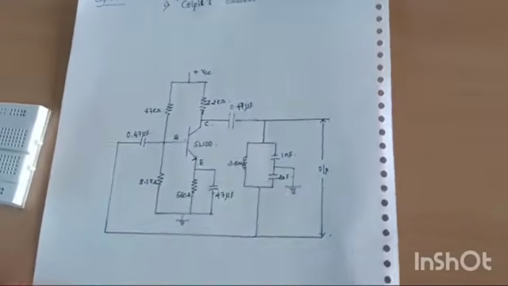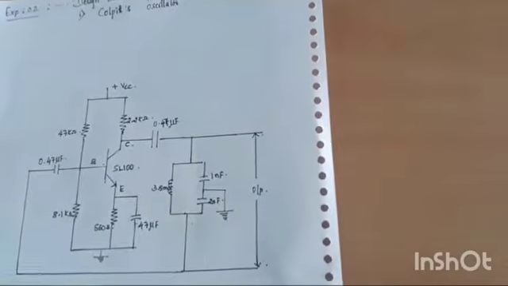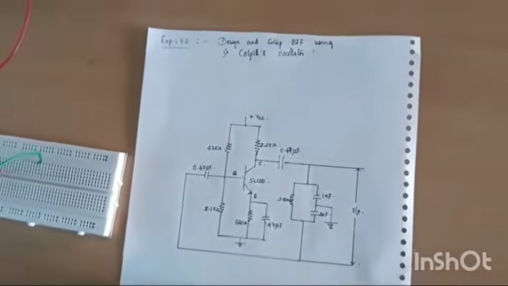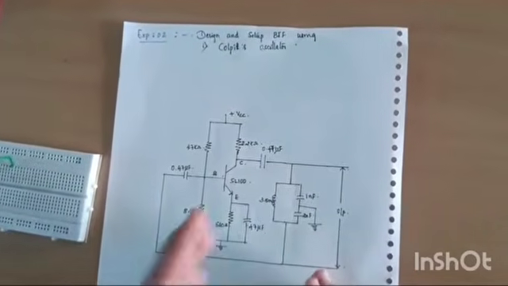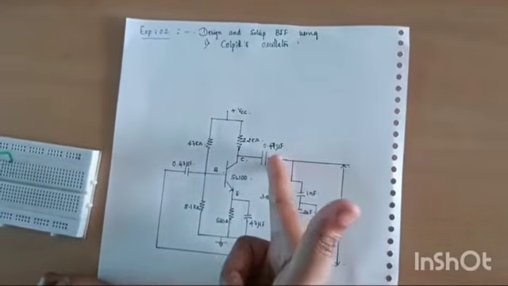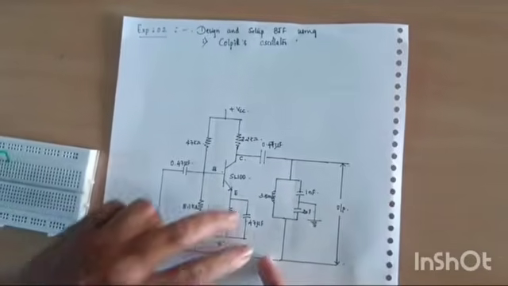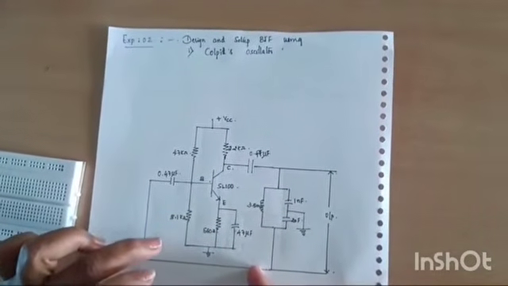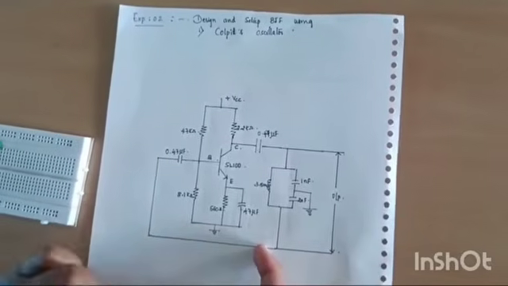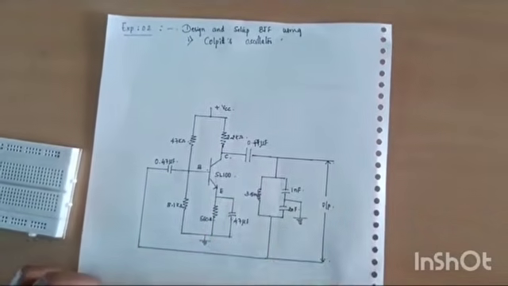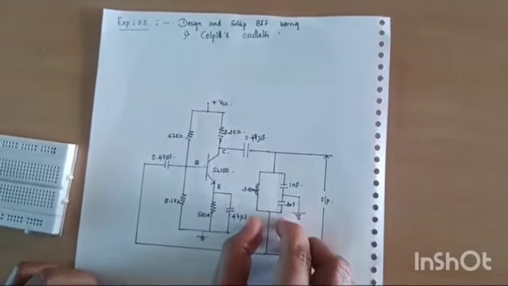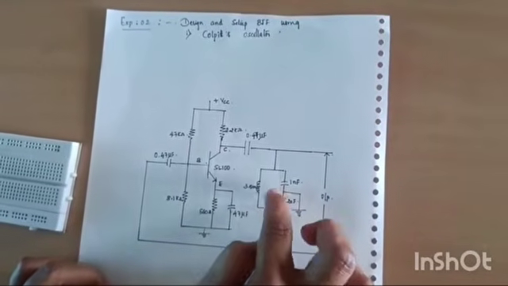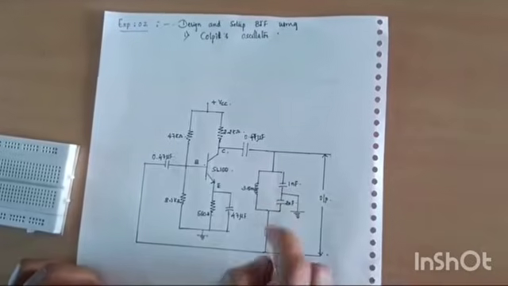Okay, this is the circuit diagram of the oscillator. Here, if you see, the first half of this circuit, till this capacitor portion, is entirely the same as experiment 1. That is a voltage follower which we have done earlier. In addition to this voltage amplifier, we are giving an additional LC circuit, which we call a tank circuit. This particular tank circuit helps to provide oscillation.